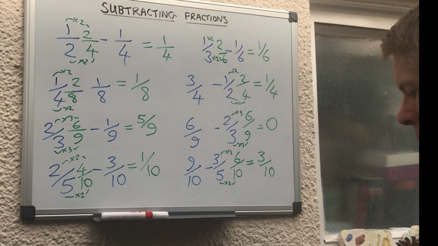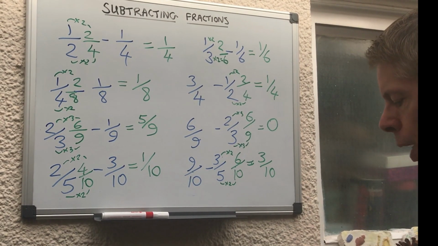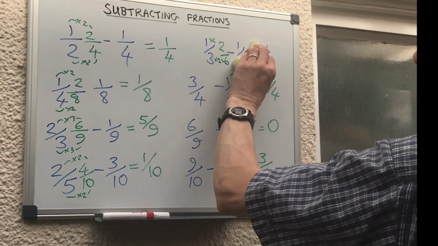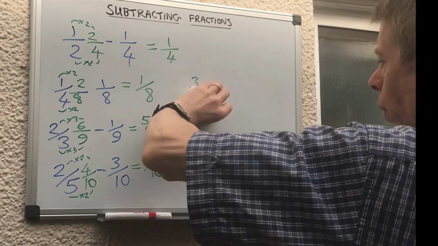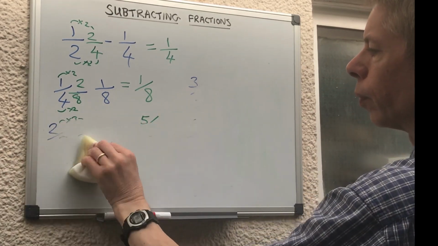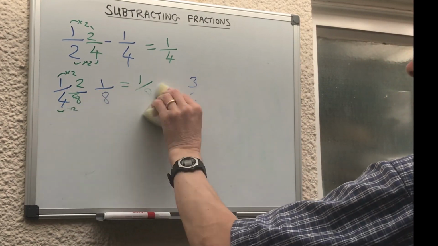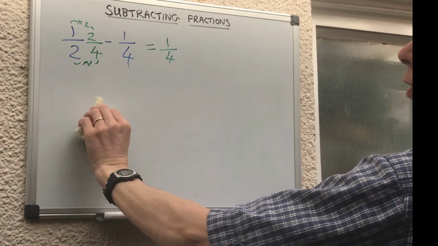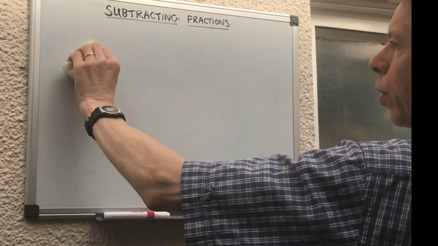Okay, so we're going to come on to our test questions. So if you want to, you can write down the first one while I'm rubbing off the board. First one is 3/8 take away 1/4. So 3/8 take away 1/4. You've written down that one. The next question is 1/3 take away 2/9.